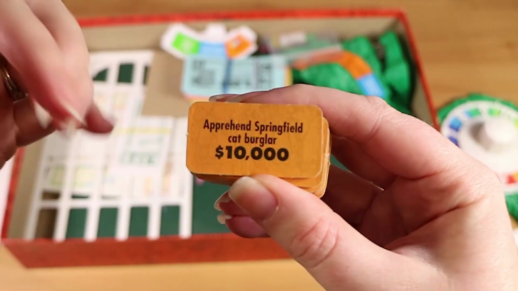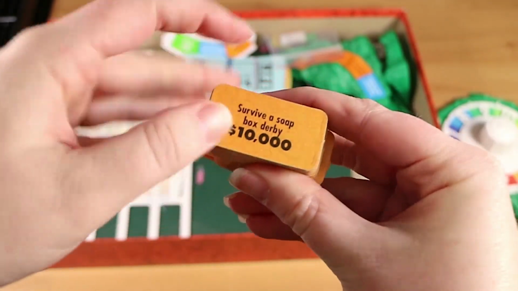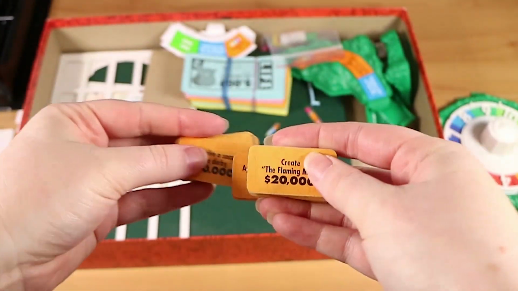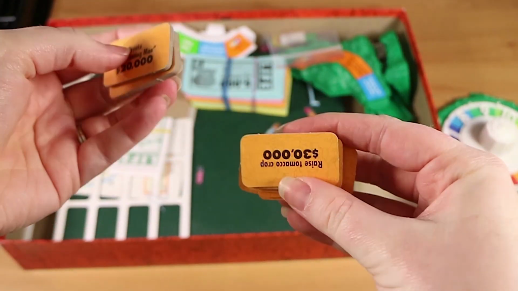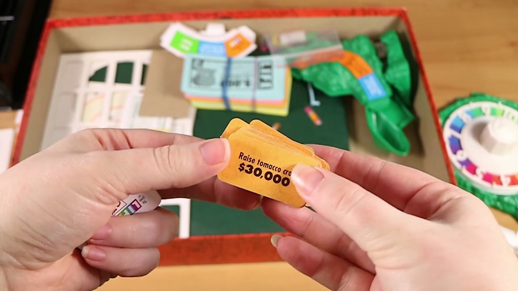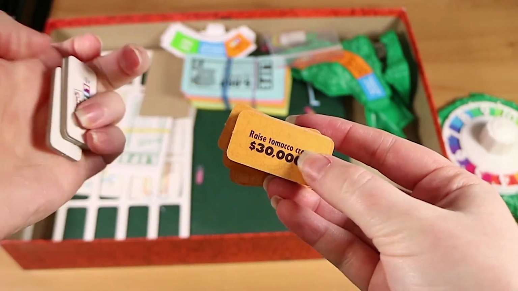Yeah. So, apprehend the Springfield cat burglar. We won't read all of these. But Survivor Soapbox Derby. So these are all related to different Simpsons episodes. Ooh, create the flaming Moe. Oh, there's some kid robot things coming out, which may or may not already be out. They might already be out now. Anyway, so yeah, lots of different ones with different values.